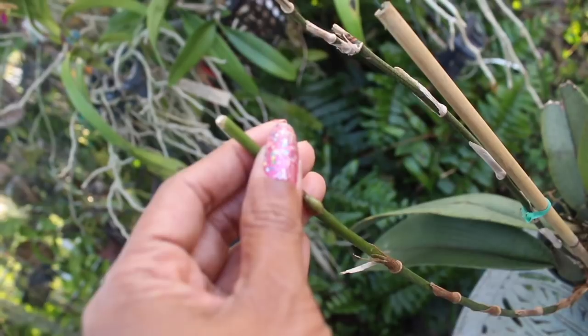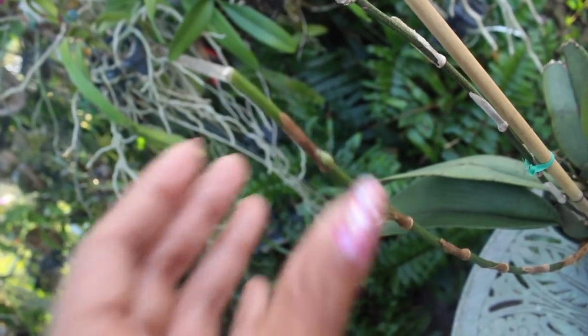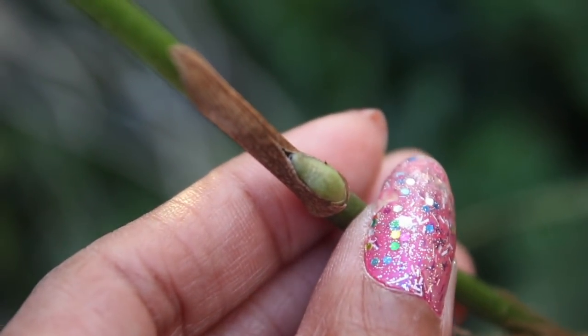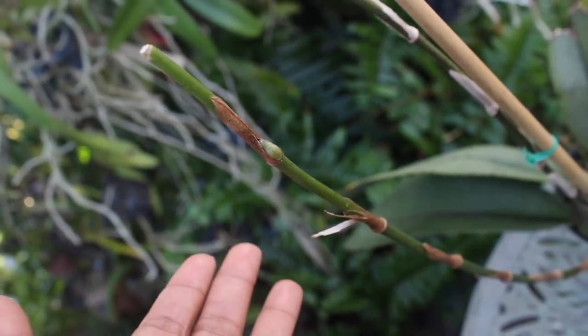And as shameful as it is, I do have to admit, in my care, I actually broke this spike right here. Now, 2 weeks ago, I had told you that I was going to do an experiment to see if I can induce some more spikes. And guess what? No inducing here, it has already started to produce a secondary spike.